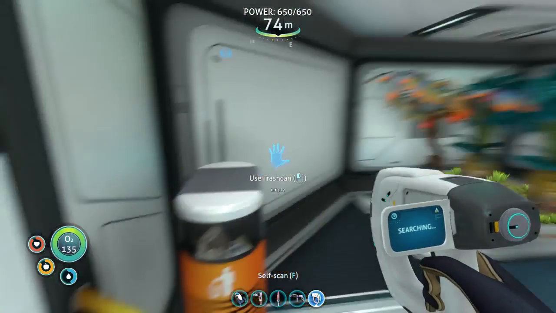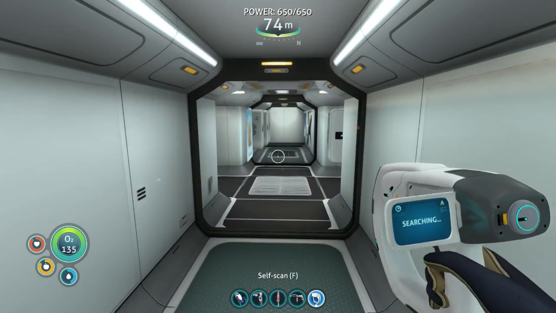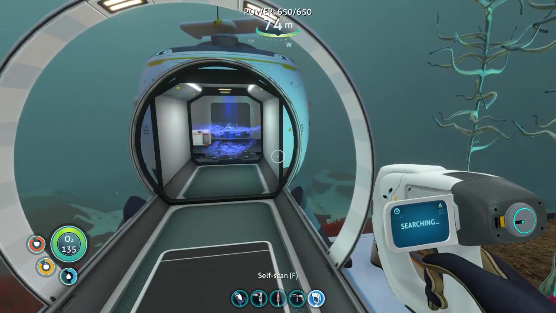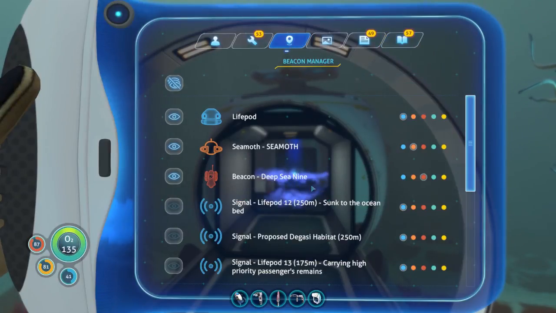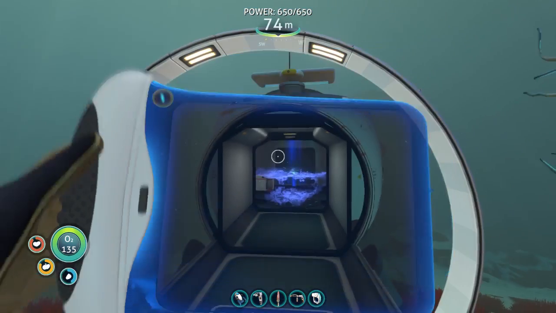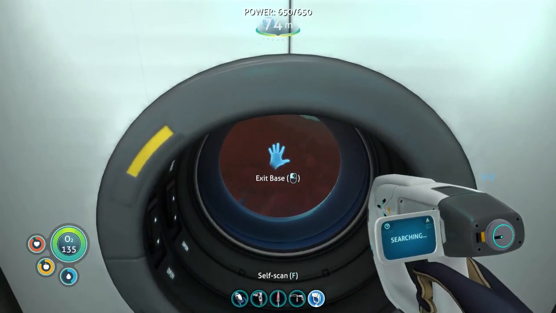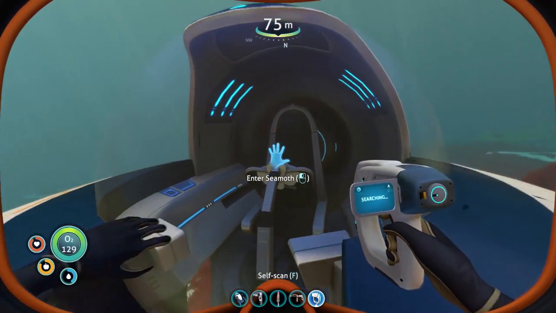The Seamoth can now go to a depth of 500 meters because I found the depth module and then upgraded it. So we could actually go significantly deeper now, which means there are places we can explore. The first one that I have in mind is the proposed Degassi habitat that is down in the Jelly Shroom Cave, because they have some fancy things down there.